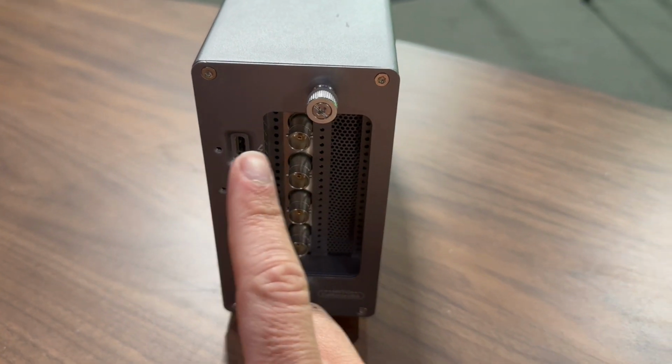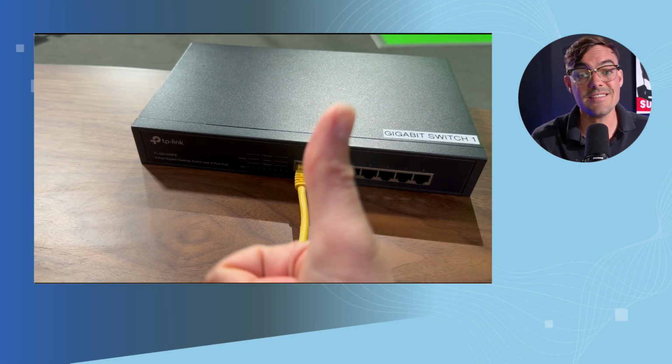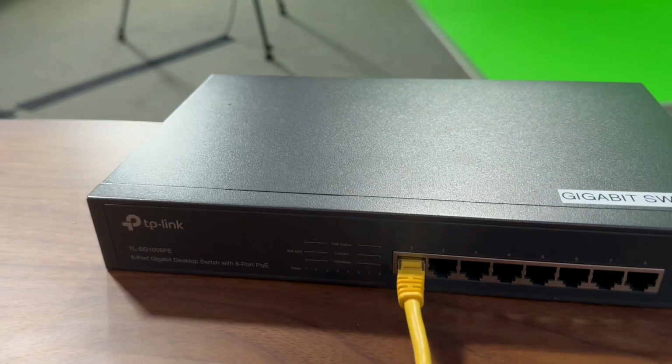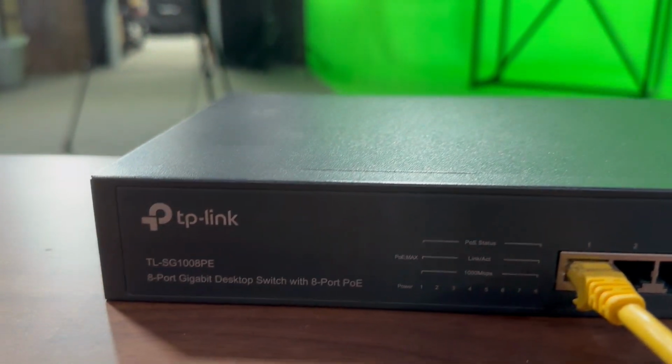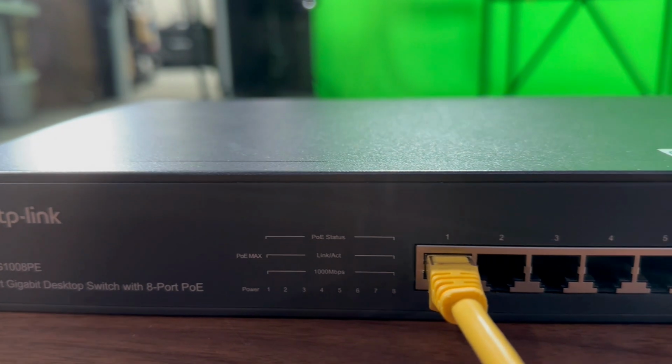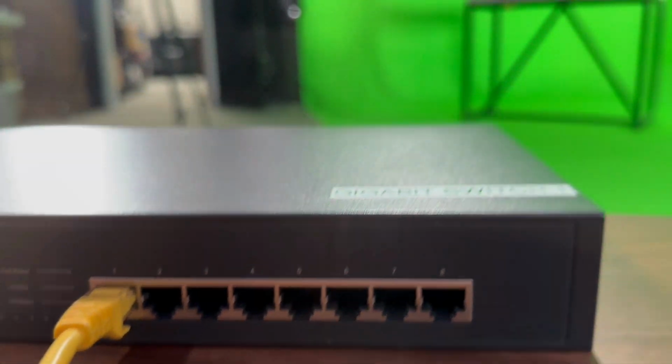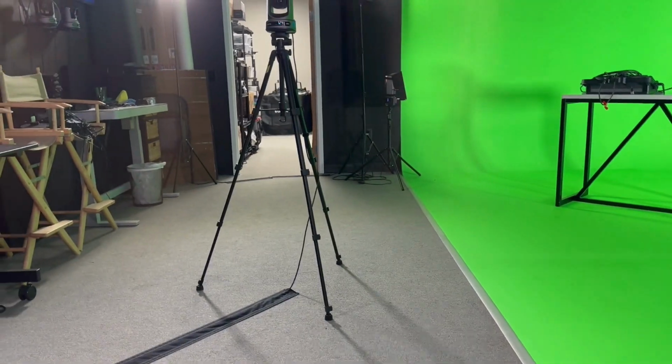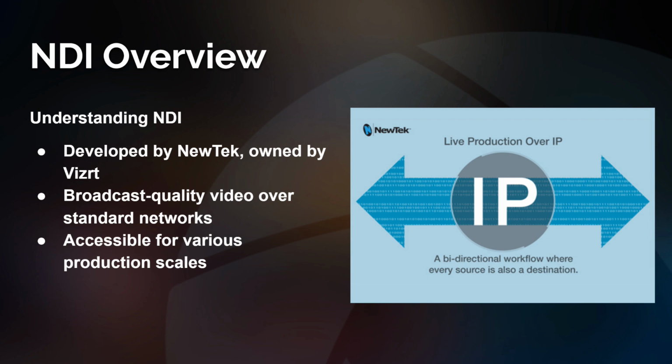This was a 4-port PCIe card that we had to put in a system here. And then if you look at the network switch right here, this is a $100 network switch. It provides power to my devices, and it literally provides gigabit networking connectivity for each port there. So 1,000 megabits of data can go back and forth on each of those. It's a really big deal. It saves money, it's more efficient, it's more flexible, and we use NDI quite regularly with our video production.